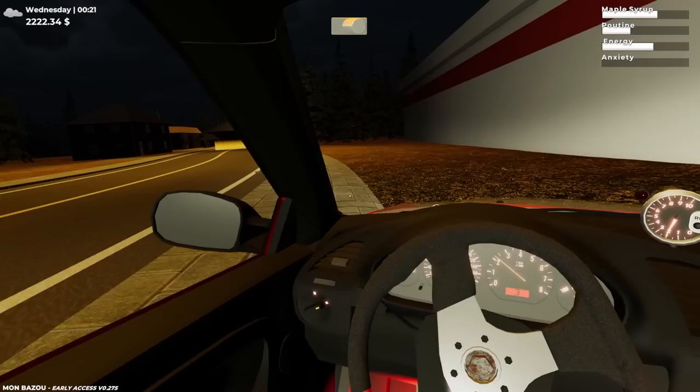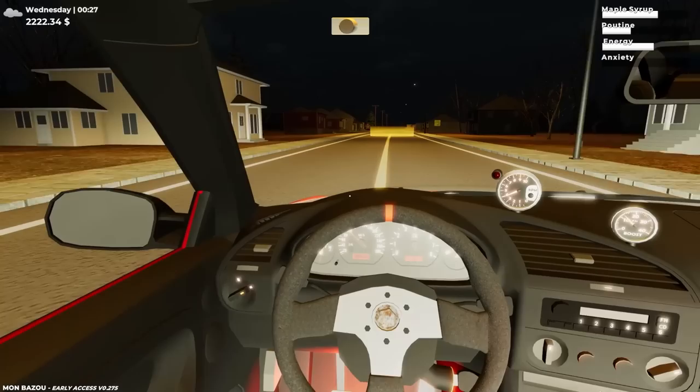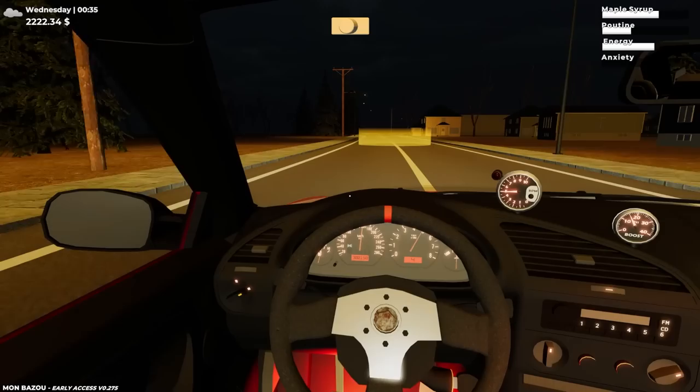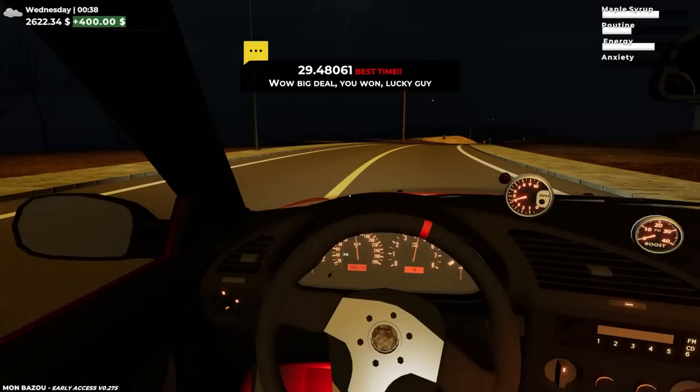All right, so we're going this way. I think the arrow kind of points. I need to pay attention to it. Yeah, there's an arrow up above us. I feel like he's right behind us. I can see his headlights. Oh, I think we're pulling him a little bit here. All right, there's the finish. Yeah, buddy. Man, that actually threw me off big time.